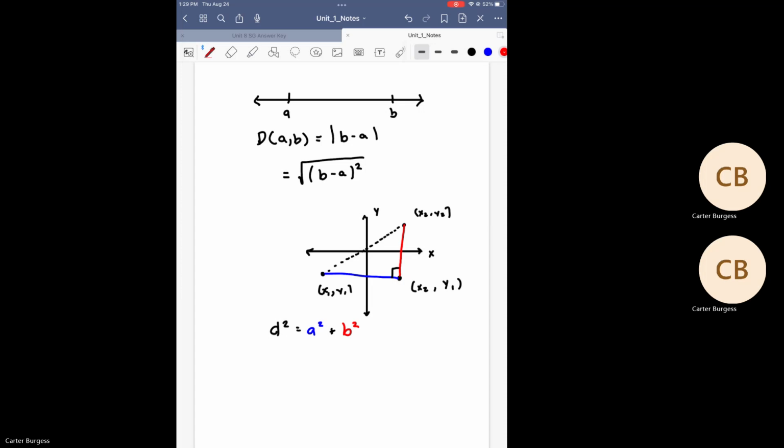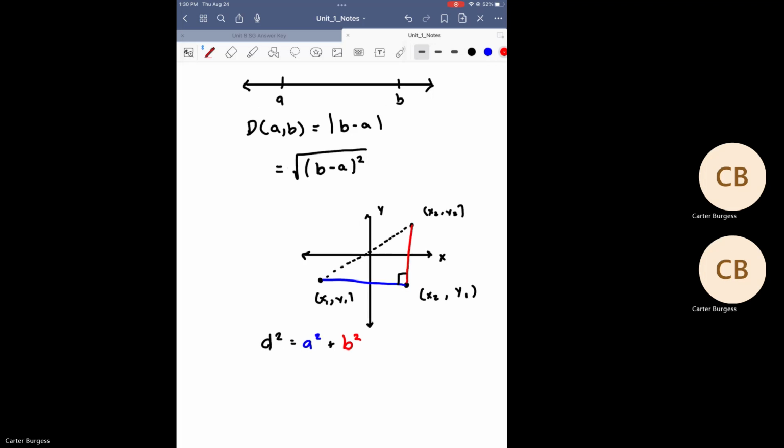Okay, so now I just need to figure out what A and B are. What is our base length? What is our height length? And this is actually pretty straightforward. We are traveling in a completely horizontal line. The only thing that is changing is our x. This is a one-dimensional distance. If I ask you for the distance between my initial corner point down here and its compatriot over here, that is just the distance in the x direction between my 2 starting points.